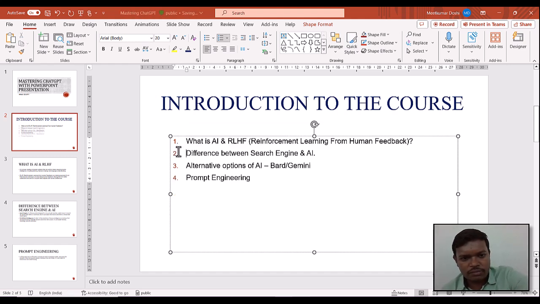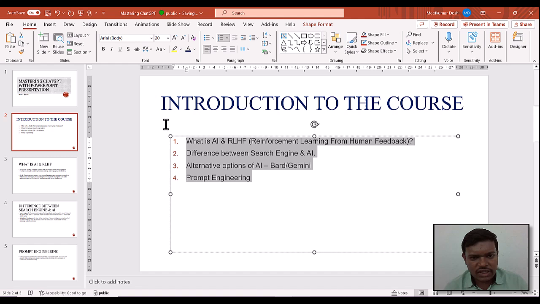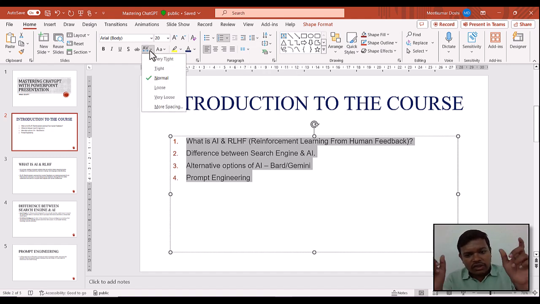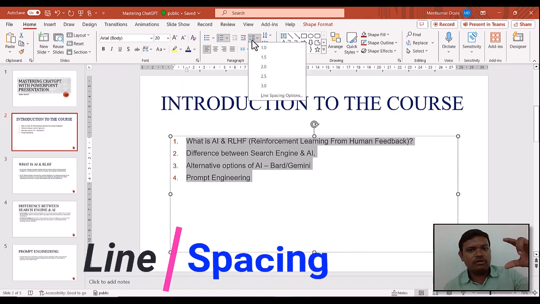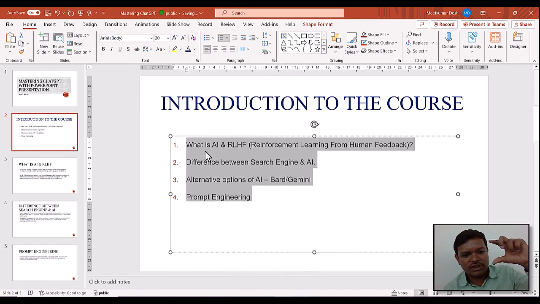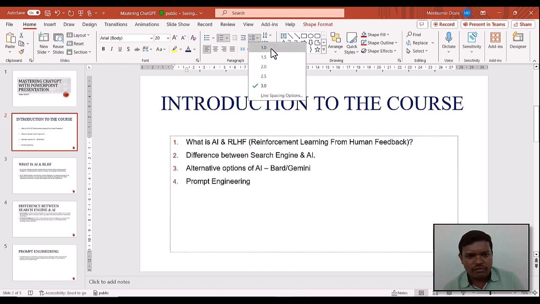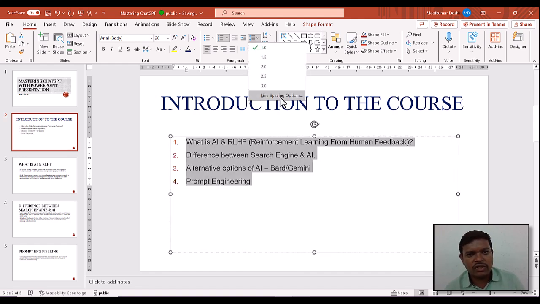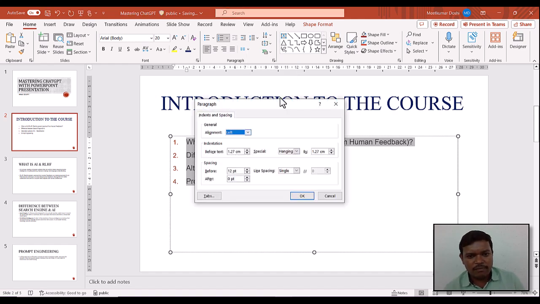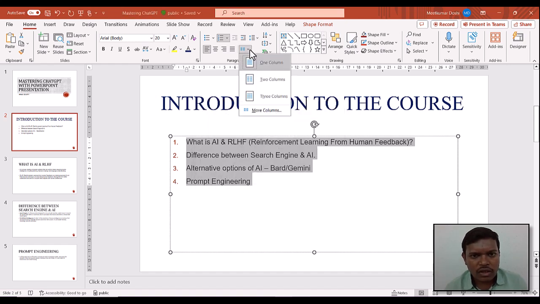So let us remove this part, and we are going to use it whenever required in future. Let us select the whole thing and discuss this part. This is exactly opposite to this. This is related to character spacing, but this is related to line spacing. If you want to increase the line space, you can use this. You can see that the line spacing has been increased. If you want to increase more, you can select this one, but I want this condensed one, so you can directly select. Similarly, different options are available in this button, so you can use them based on your practice. I hope this is clear.